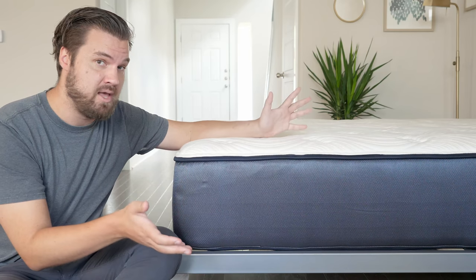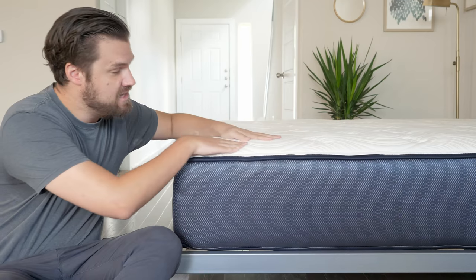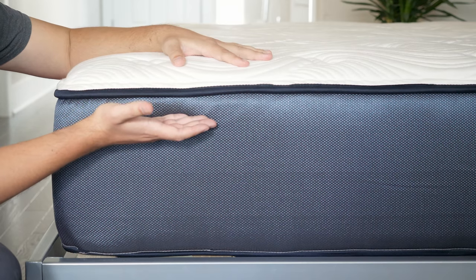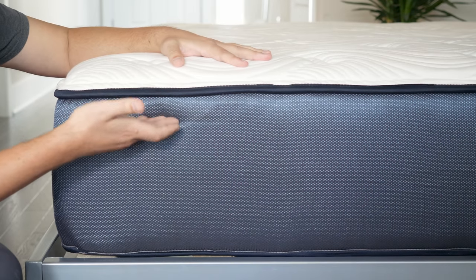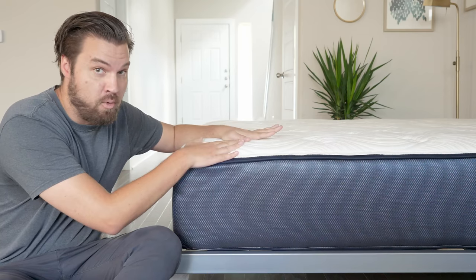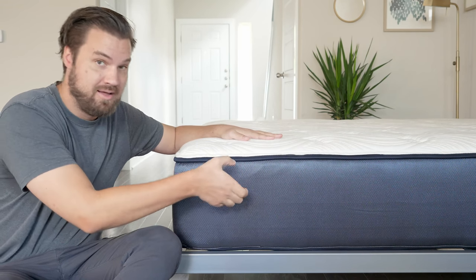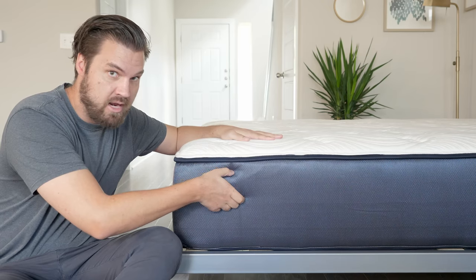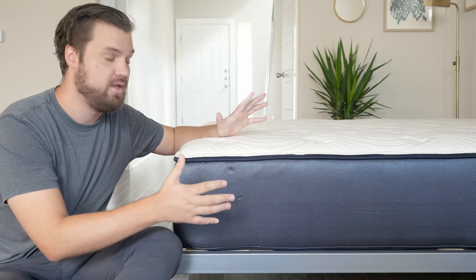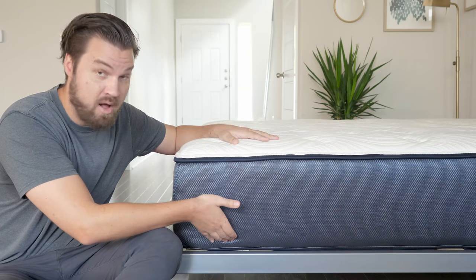So what does all of this mean? First, you're gonna be sleeping cool in this mattress, I believe. Again, heat dissipation from the thermo gel here. You're gonna have some airflow and breathability because of the gel infused latex foam here. You're also gonna have some airflow with the coils as well. Extra support for you as a larger person: more coils here, high density foams here as well. And I think lastly, you're gonna have a durable mattress that should last you for quite a while. High density foams, coils are gonna add some durability, and then a high density poly foam here at the bottom as well.